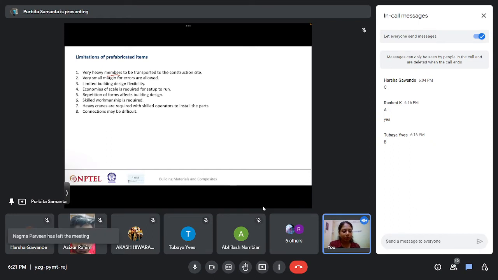Skilled workmanship is required, and the laborers need to be very cautious when they are transferring items from one place to another. Also, the items are very heavy, so sometimes it is very difficult to move them from one place to the other. From the materials that are being used itself, you can easily understand what difficulties you can face.